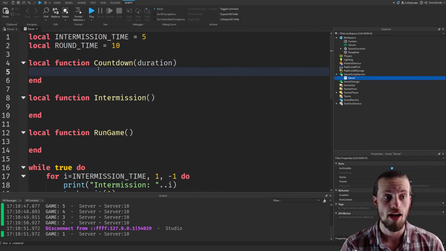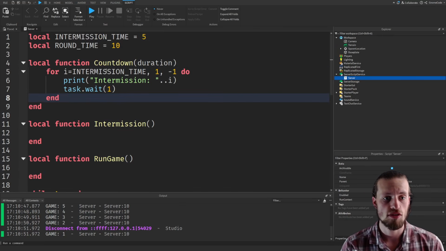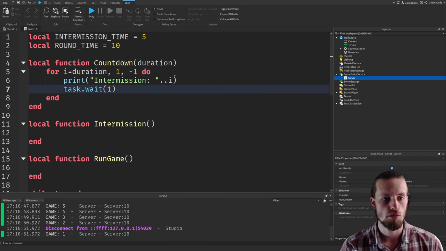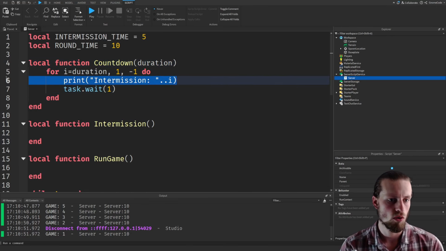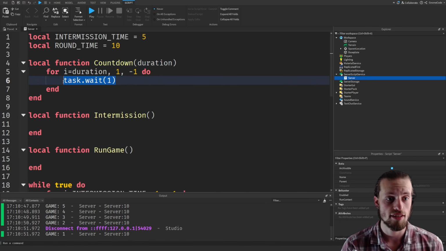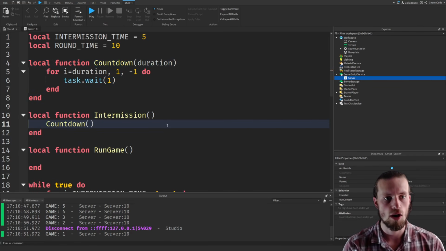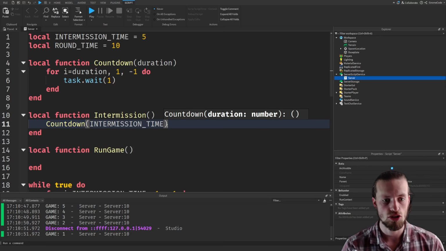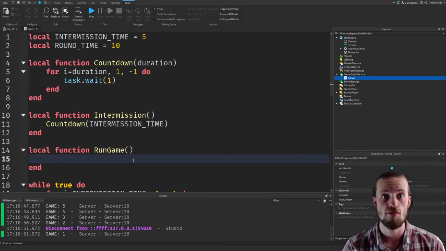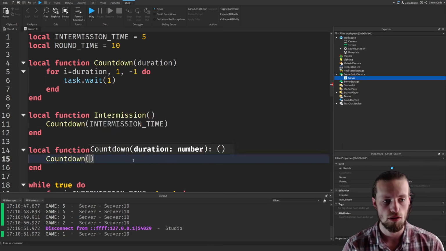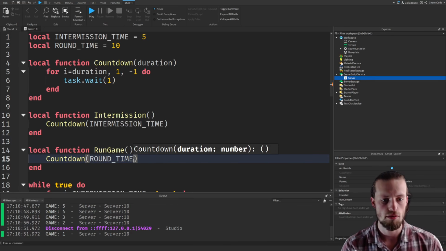So we can copy in our for loop and we can say for I equals duration, and we don't need the print anymore, but we can have that task.wait. And then inside the intermission, we can count down for intermission time. And inside the run game function, we will do the countdown, but this time it is the round time variable.